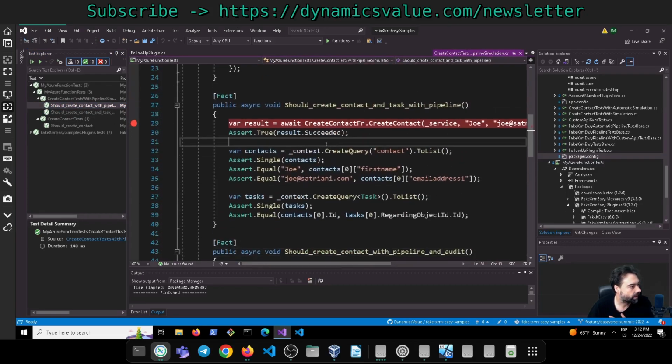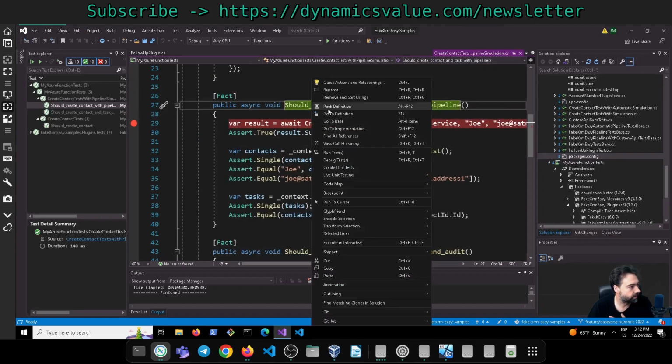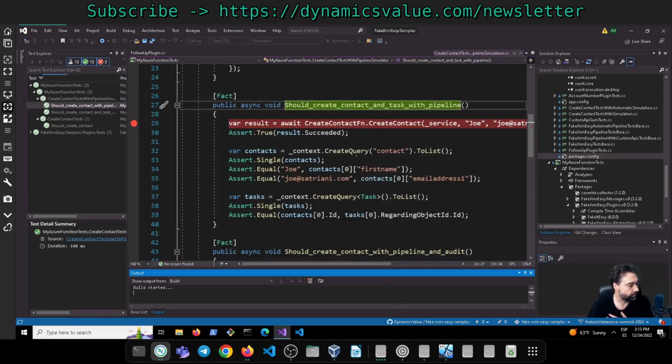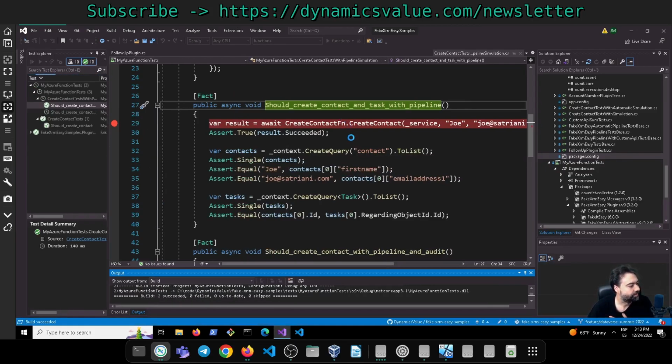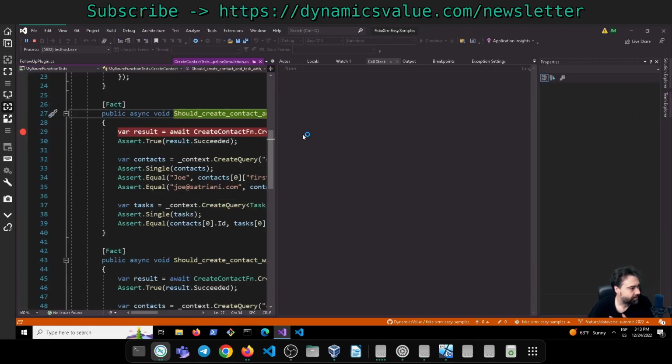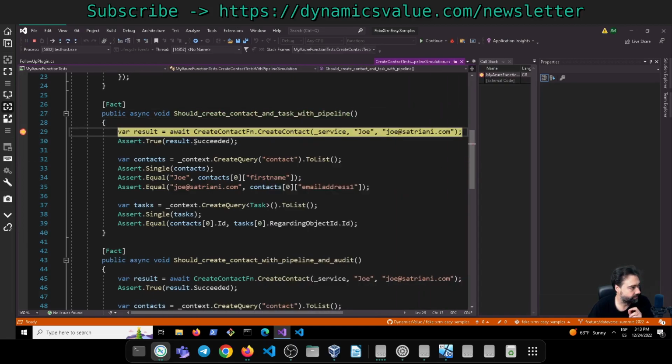Let me actually start debugging this one because it's really cool. If I run this unit test, this is the thing that's actually very cool.